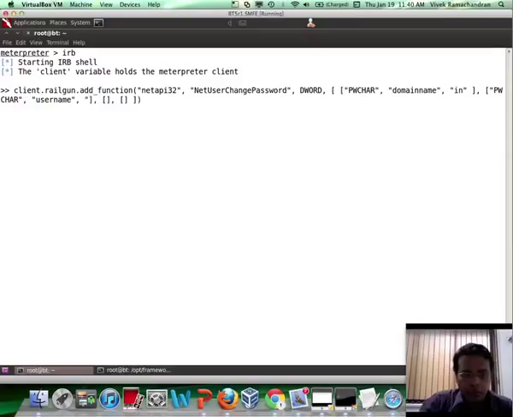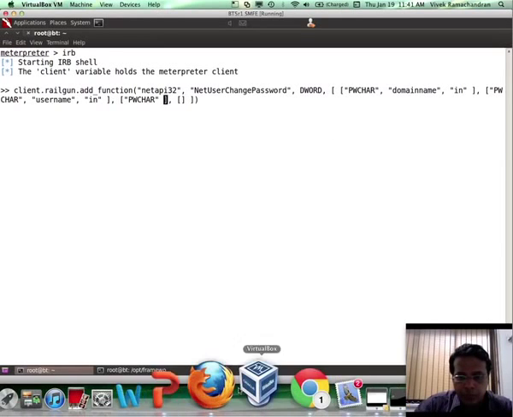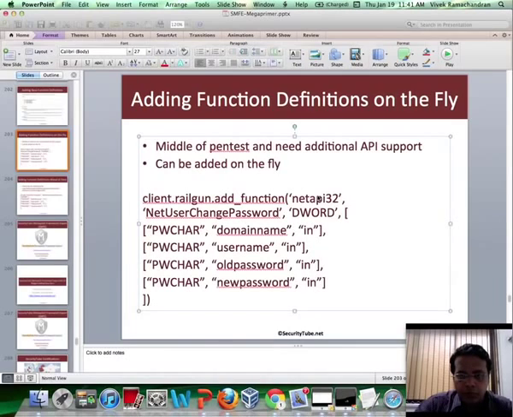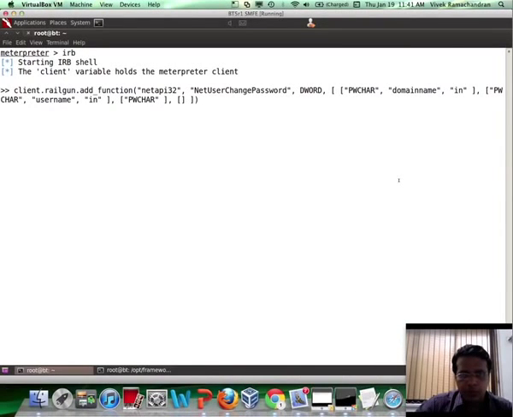Username goes as in, and then you're going to have the old password, and then finally the new password. Right, so you have oldpass, and then you're going to have the newpass.